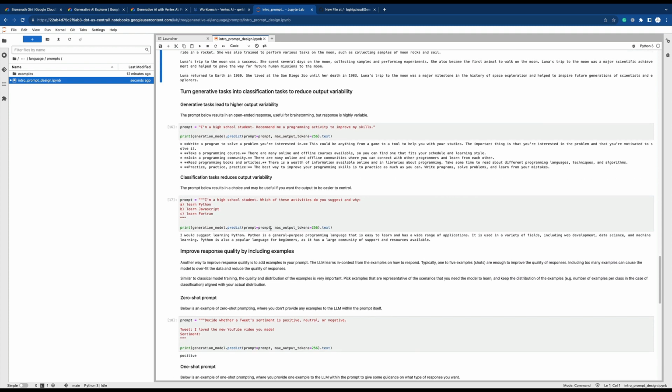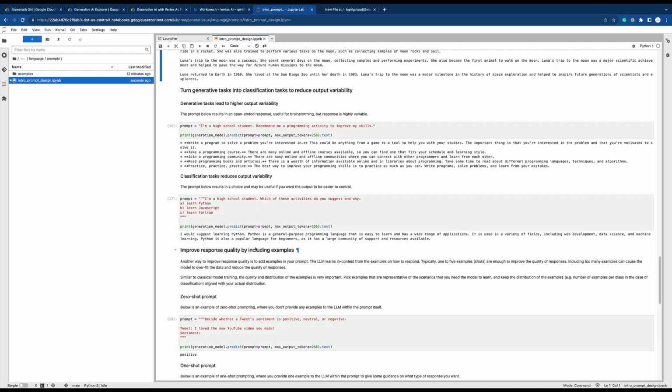So the response you can get. And I am a high school student, then suggest and why learn Python. So then generative AI guides you, right? Suggests you.